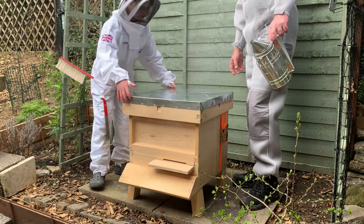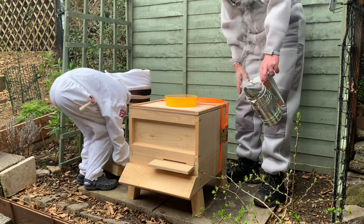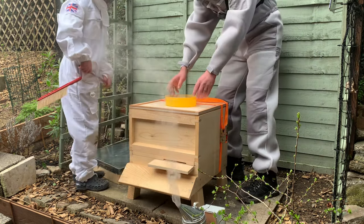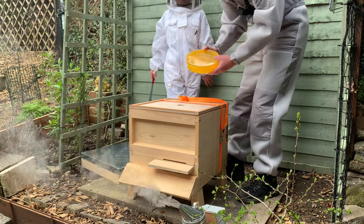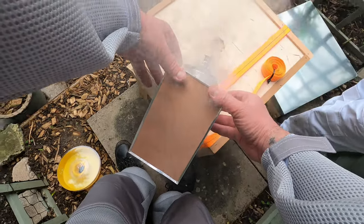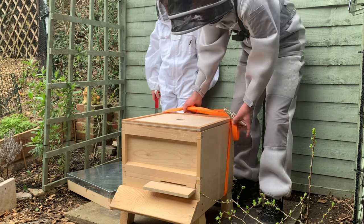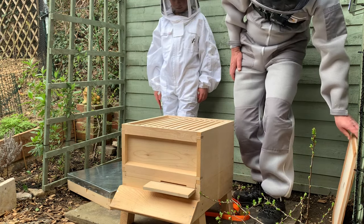All right, take a lift of the lid for me, Alex. So this is where the bees would be. This is where the bees would be in the feeder. So I'll put this to one side now. And what we'll do next is you puff some smoke into there. This is the crown board, so lift the crown board up, and inside we've got all the frames.